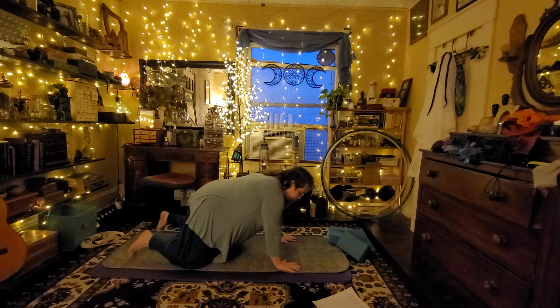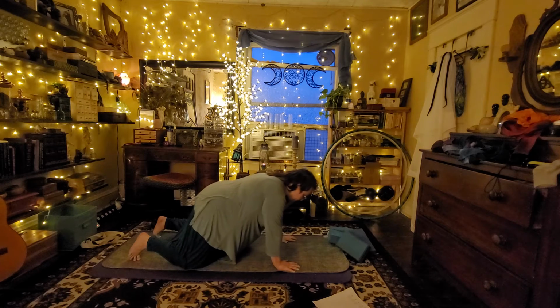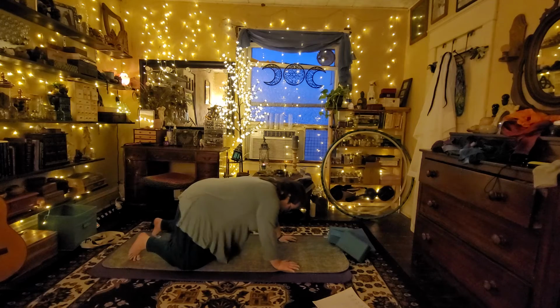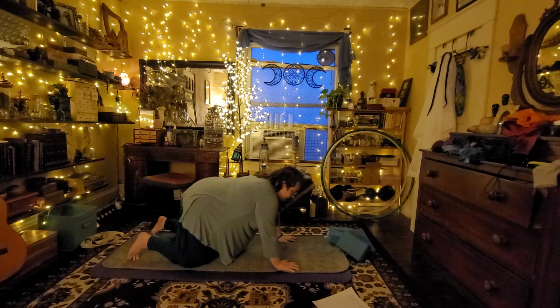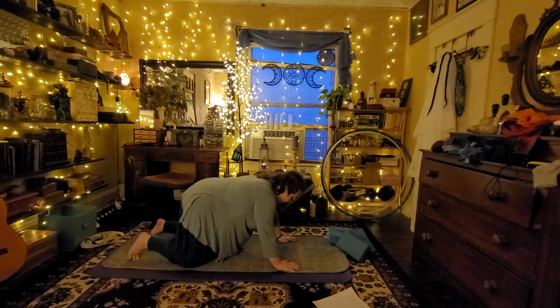Okay, so we're going to start in a tabletop position. Wrists underneath our shoulders, knees kind of wide apart. I like them wide. It feels good on my hips. Though we could have our feet narrow as well, but a little bit wider gives room for my stomach and thighs to coexist comfortably.